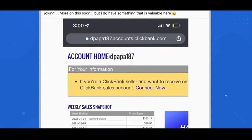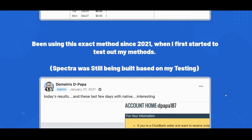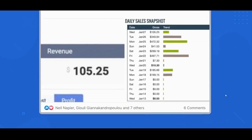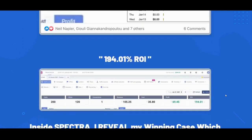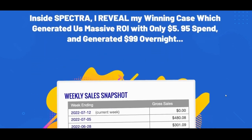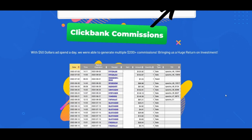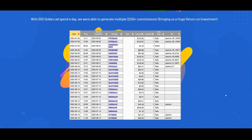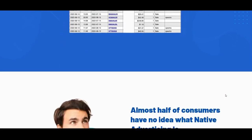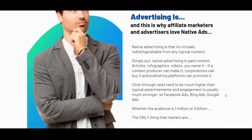Inside Spectra, you will be able to search in different ad networks or affiliate networks for products you would like to promote. For example, if you are looking for products on ClickBank, you can see what's being promoted right now on which network that you can take advantage of. You will be able to find an offer that's actually working right now, check out the landing page, and use vendor templates inside the training — no building needed, just add your links or change a few elements. You can also find specific offers by keyword or category for many networks and any country, right from your dashboard.